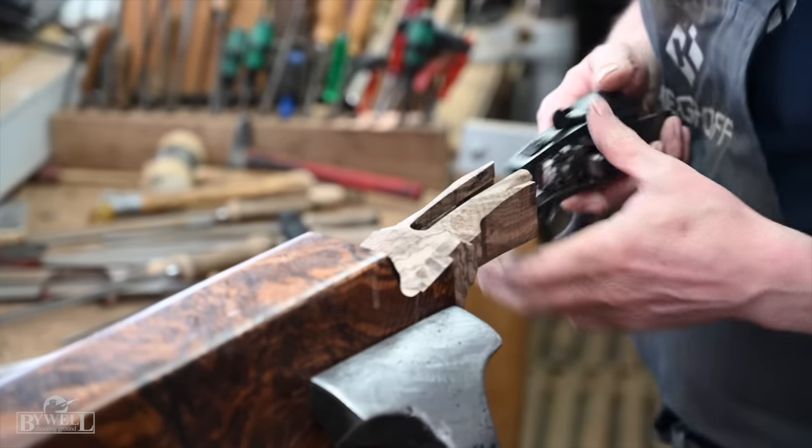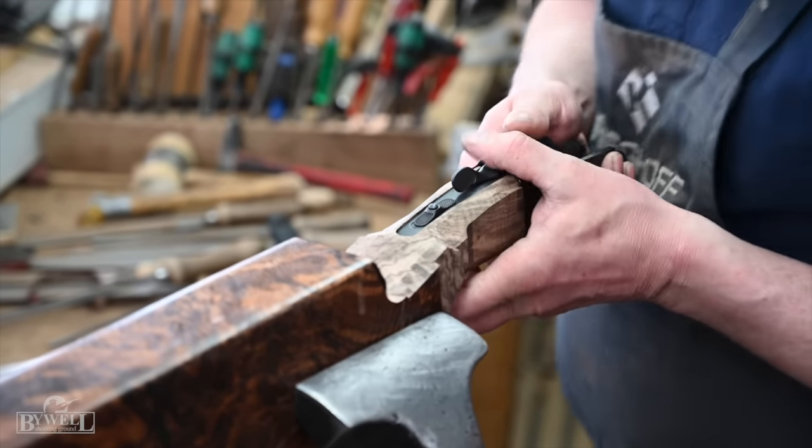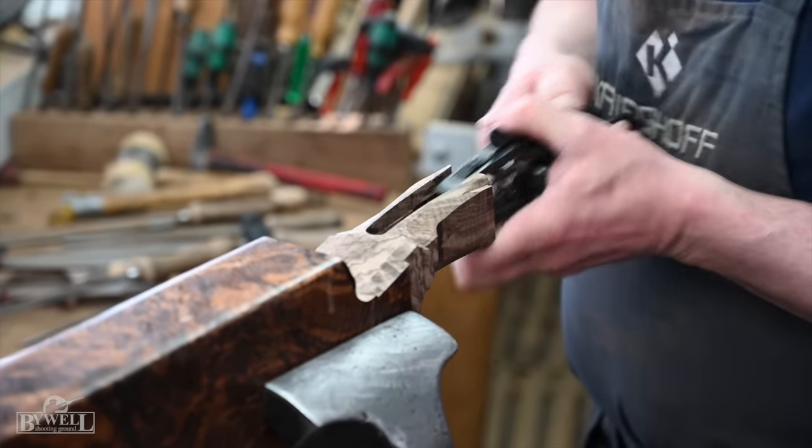And we also do, as I told you before, a micro bed fitting from the stock in the back area, which is very important because if you're talking about different wood qualities, not only talking about the appearance of the wood, but some pieces of wood are softer than the other ones. So there are harder ones, softer ones, and the more plain quality, which is the standard grain lines, is more like the softer wood quality. So it needs to have this plastic bedding in the back of the stock to really be able to take the recoil for many years, because the wood is just too soft to take the recoil.